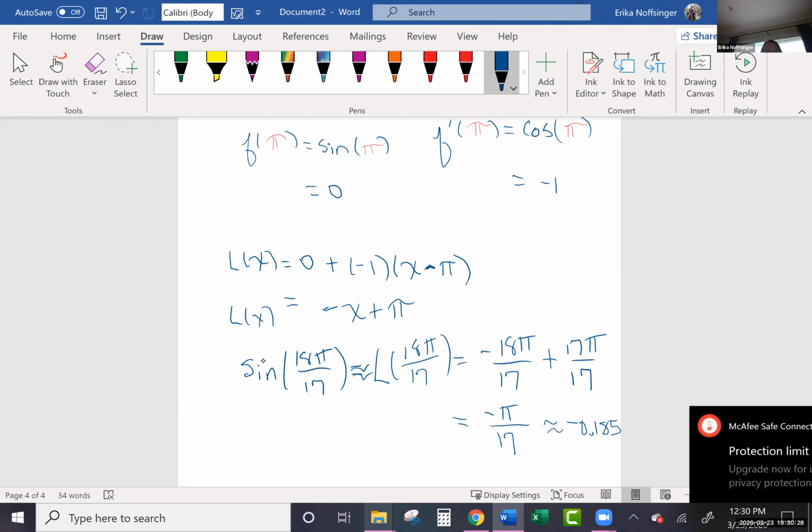So if you put sine of 18 pi over 17, make sure first of all that it's in radians and not degrees in the calculator. And so sine of 18 pi divided by 17 gives me approximately negative 0.1837. And I had 0.185, where I rounded that 4 up to a 5. So again, we're really close. We're out to the thousandths position on how close we are by using the equation of the tangent line close to a value that we already know.